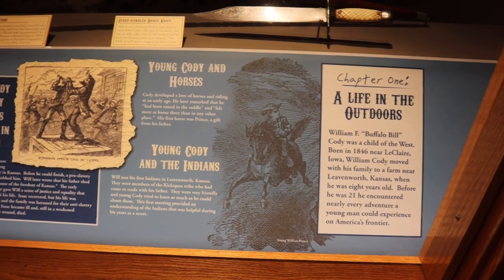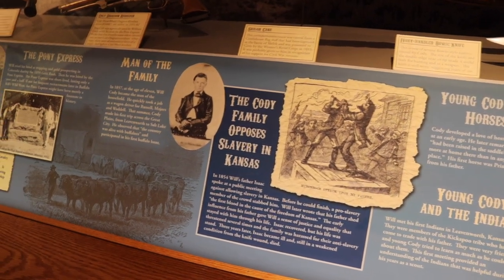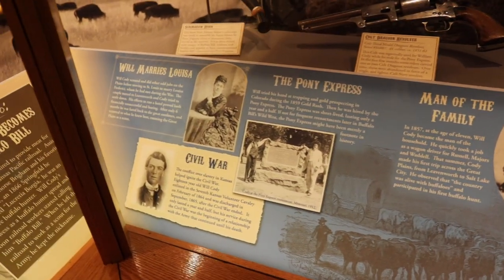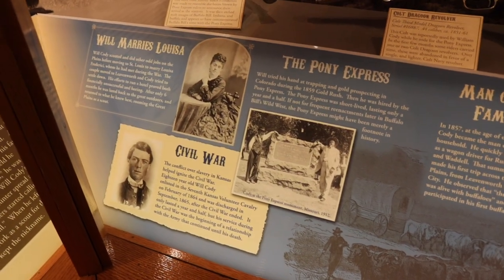You can come here and follow a small timeline set into chapters. Chapter one is life in the outdoors — he grew up enjoying the areas we're actually in right now. He became the man of the family at only age 11 and his first real job was riding for the Pony Express, delivering mail mostly for the military. It wasn't long before he met someone and decided to get married, wanting to settle down and live in one area. However, he was then recruited as a scout, which is when he started working with the Native American people. His family was living in Leavenworth, Kansas, while he went back out into the wilderness.